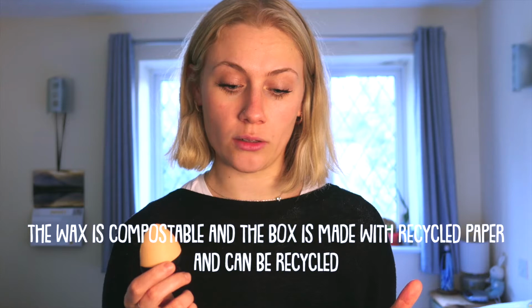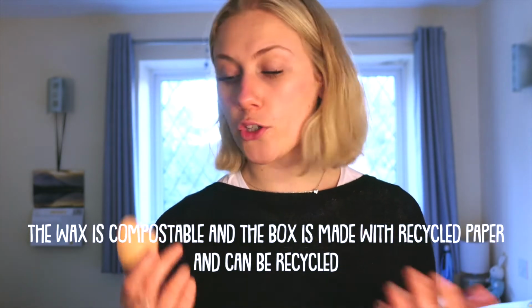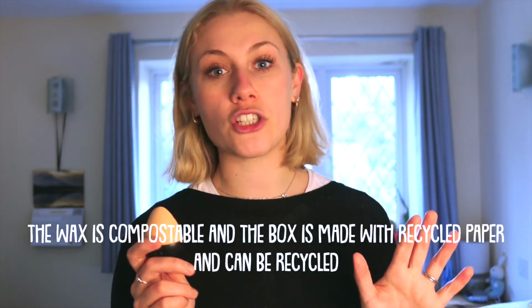But this is so nice. It's really, really lightweight, and I always find it really confusing because I never really know what to do with my makeup products after I finish with them, but it's really nice knowing that this is zero waste, or almost zero waste because you've got the box, but anyway. But also it's a really nice lightweight, light coverage kind of foundation, and you just wipe it on your skin. I'm not really a makeup person, but you should probably have one of those little sponges to wipe it in, but I just rub it with my fingers, which is probably every makeup person's worst nightmare.